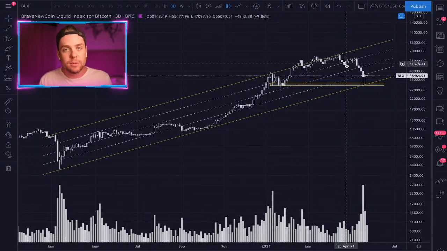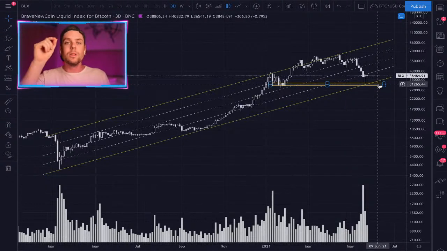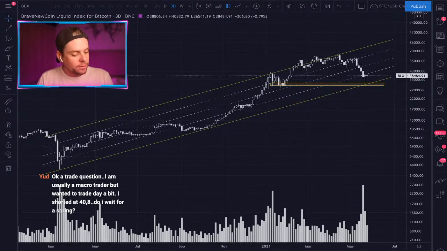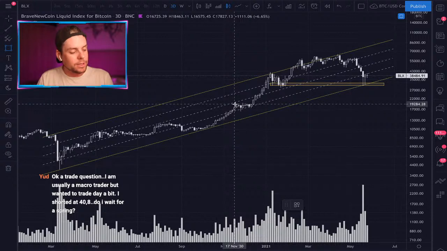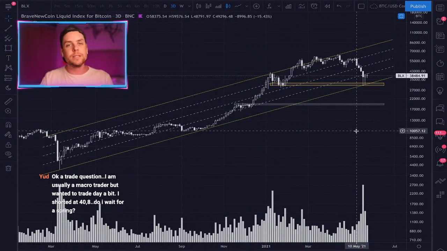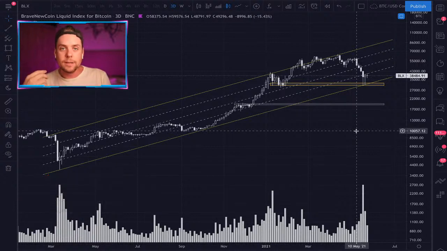I mean, we're sitting on support. We're sitting on a key level of support. So a lot of people are calling for lower levels. And when everybody's calling for lower levels, it usually never comes. You know, retail is always wrong. They're always wrong. So don't listen to retail. I'm sorry that I clickbaited you saying 22.8 or whatever the thumbnail said. That's just to get you in here so that I can talk reason to you, because everybody's scared. Everybody is so scared right now.